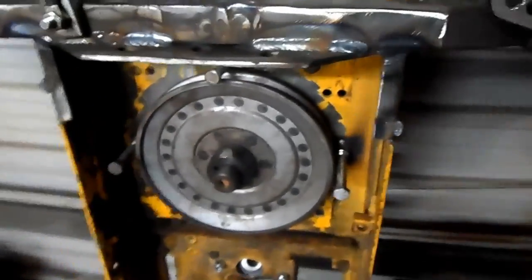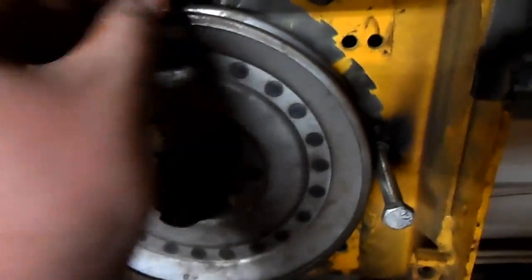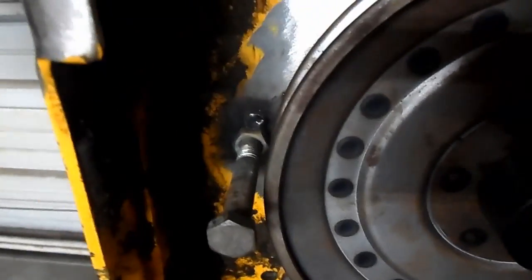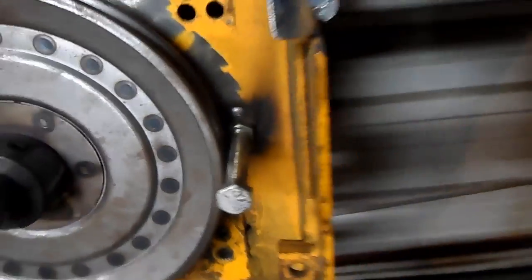Alright, back to the drivetrain now. As you see, I have the pulley on there. I have 1 bolt, 2 bolt, 3 bolt. The nuts are welded to the chassis, all 3 of them.